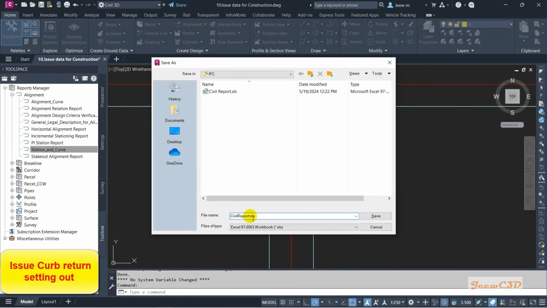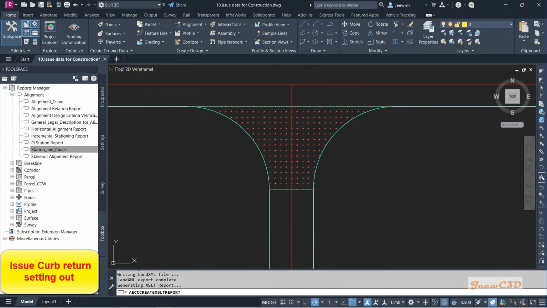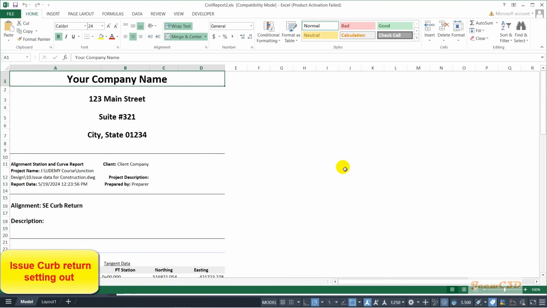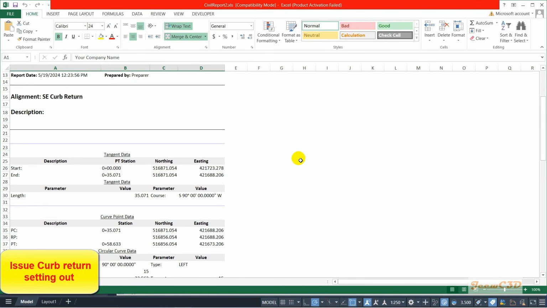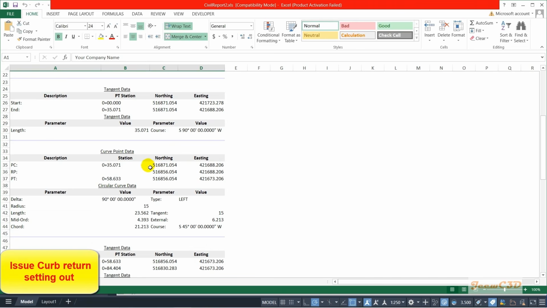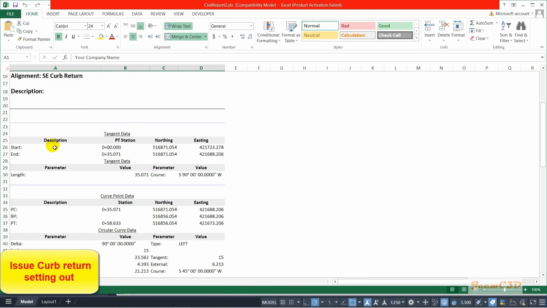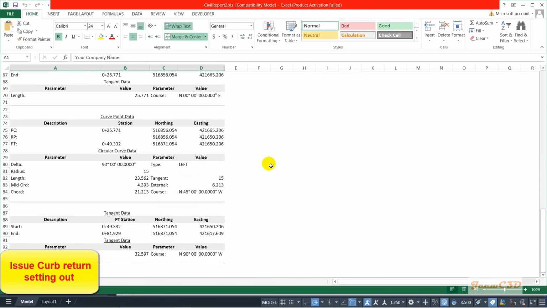This time I will give it as Civil Report 2 and hit the Excel. So this time we will get another report giving the stationing data with northing and easting values, and also the curve data as well for SE curve return and for SW curve return.